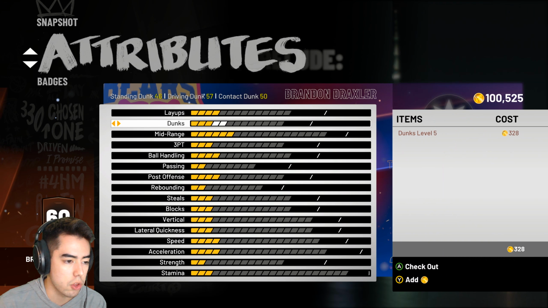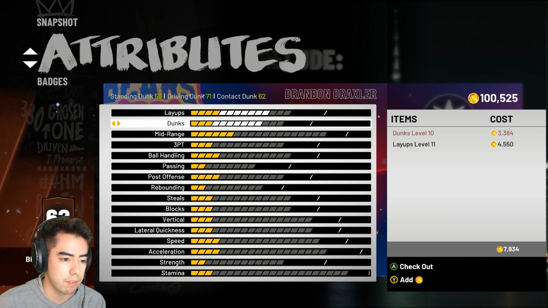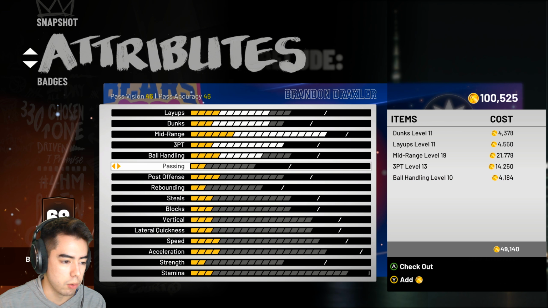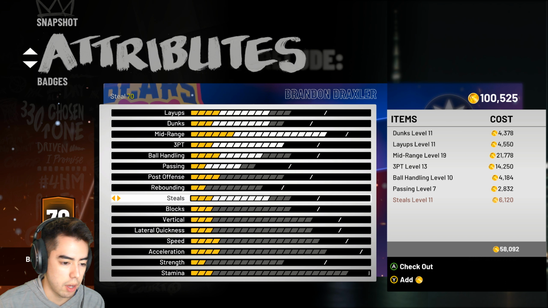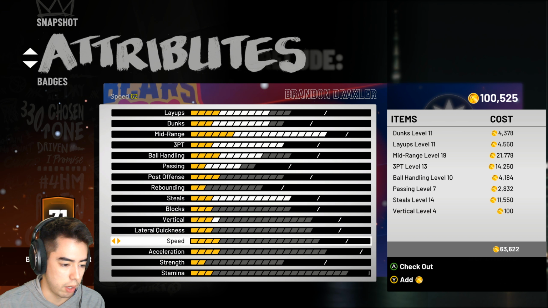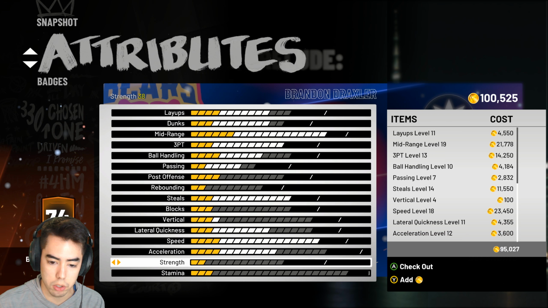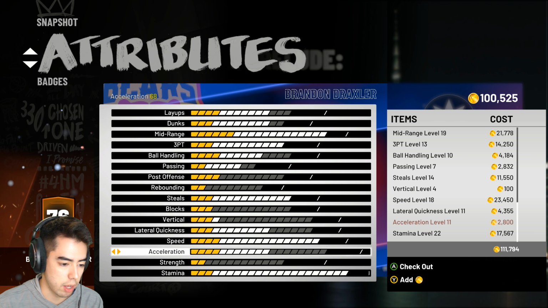And I'm going to go ahead and just kind of upgrade pretty much everything. Maybe kind of everything in the middle. Maybe mid-range all the way up, 3-point all the way up. We're going to maybe do something like that. Let's upgrade the steals. Let's see, what else do we want to upgrade? Obviously speed. Speed for sure. Maybe lateral quickness, we'll do a little bit. Acceleration, we'll do a little bit. Stamina. Okay, so stamina, I definitely want to get up there.